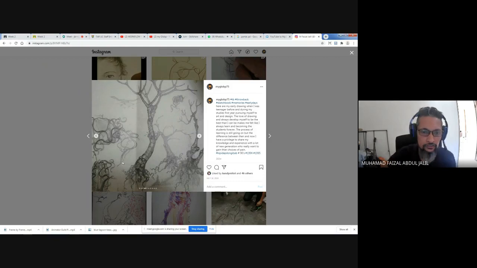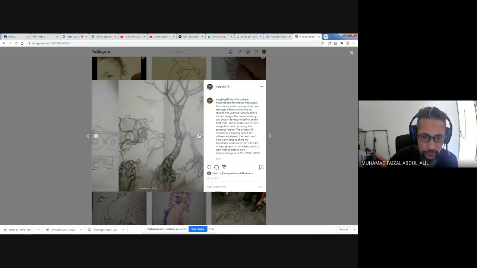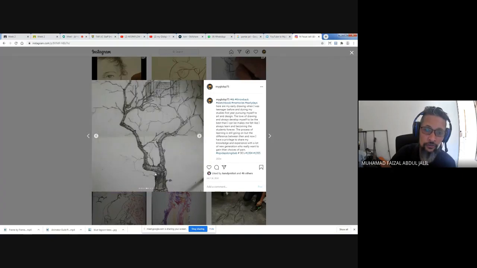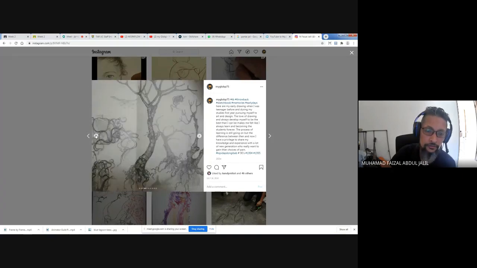So if you take a look at these drawings using pencil and this one, it's totally different. Even though there are a lot of things that are not that good, at that time I felt really satisfied with this drawing. Why? Because it has a different quality of line as well. So I could control the brushes well. This one is not purely from imagination, but based on a place where I went to the lake and drew some of the trees, and I tried to imagine the trees floating.